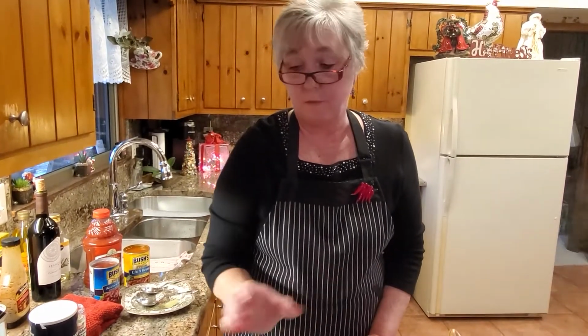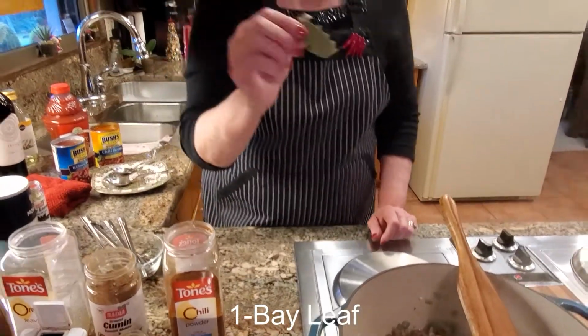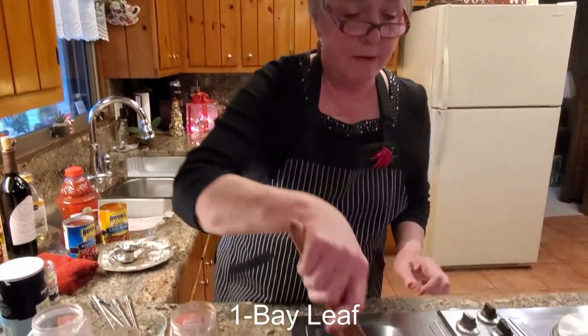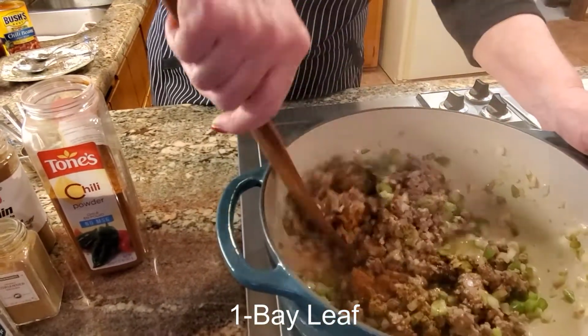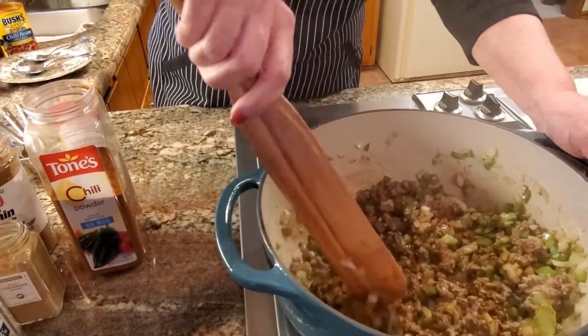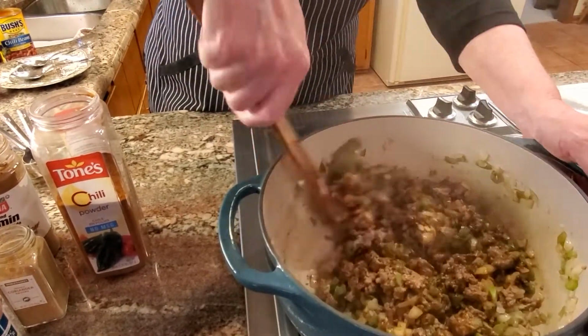There are some chili recipes where you grind your chilies, and I'll show you a recipe on how to do that. It's delicious, but in this particular recipe, this is what I use. And the other thing I'm going to put in is a bay leaf. I'm going to put it right in here. We're just going to mix all this up. I'm now going to go ahead and let this cook a little bit longer, and I'll be back with you, and we'll put the next ingredients in.